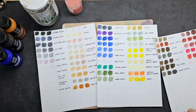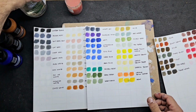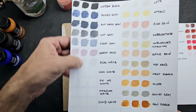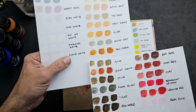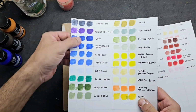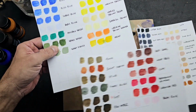you know what sucks? When you're filming a video and unbeknownst to you, the camera dies or the battery dies in the camera before you finish the video. So that's what happened. So apologies. So here's the end result. 1 layer, 2 layers, 3 layers of paint. We've got the black down to the white, and then we get into the browns and we end on the browns here. We start on the blues to the greens, to the yellows, to the oranges, and finish off on the reds.